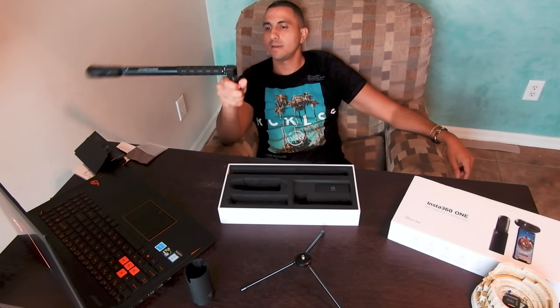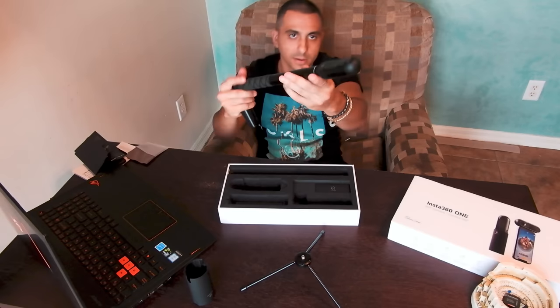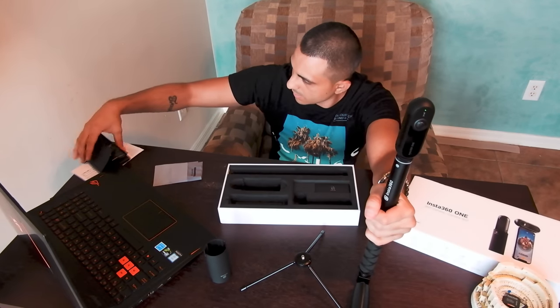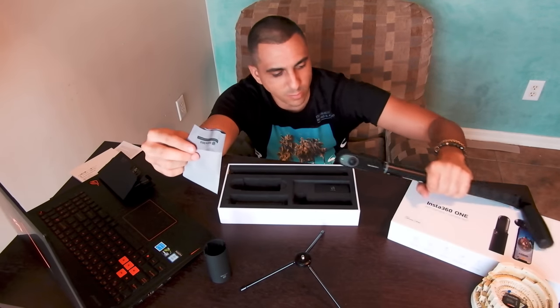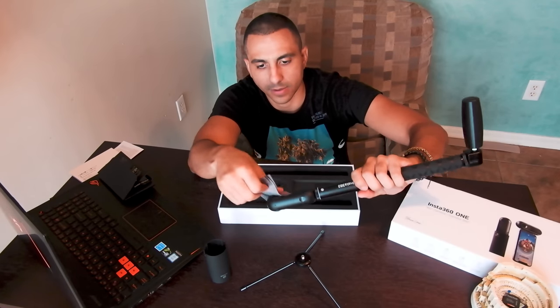Some distance on here. If I get a good spot, I can definitely whip this thing around. So, as you can see, this is what you get with the bundle. This is all the fun stuff. It also comes with a lens cleaner to clean your lens.